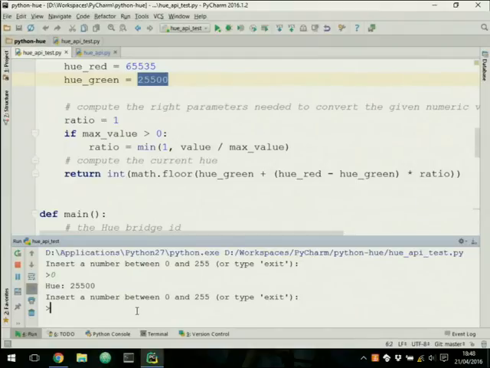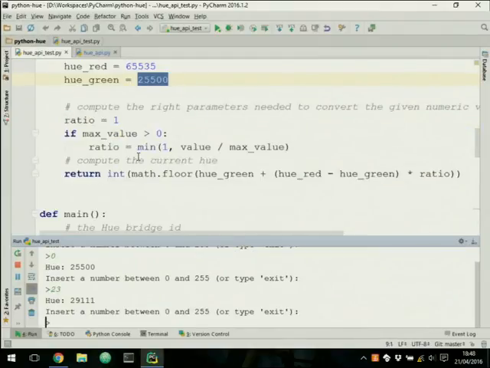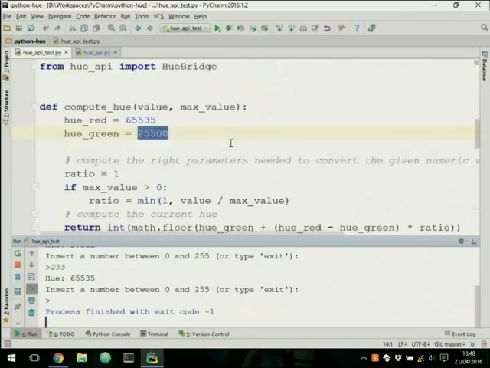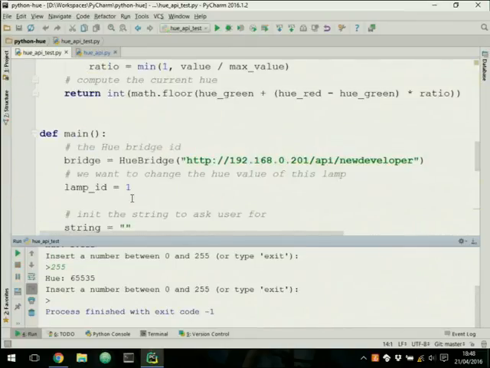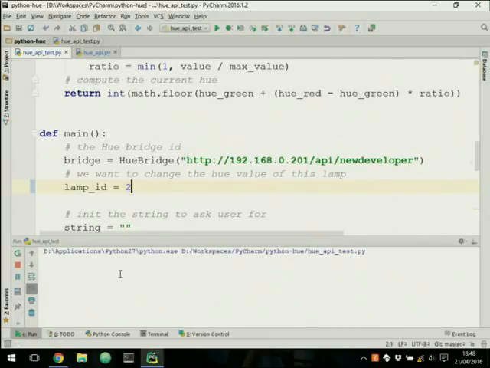So we can also try again with a number between 0 and 255. And if we put 255, you have the red with the current saturation, the current brightness. The same thing happens if we use lamp number 2, that is the other one, obviously.